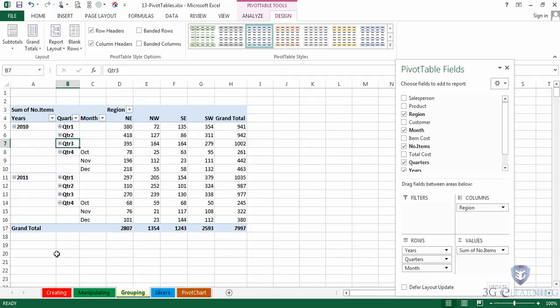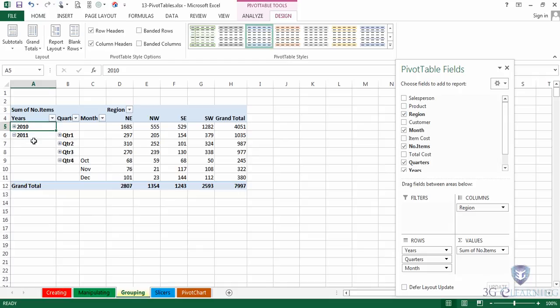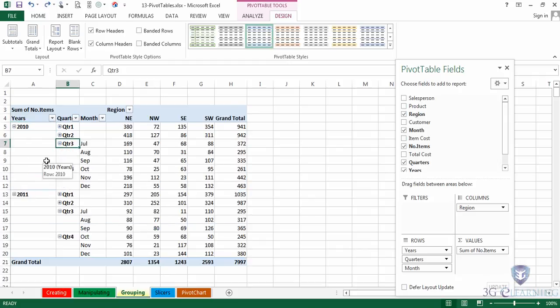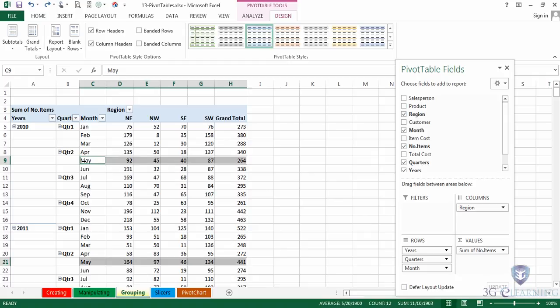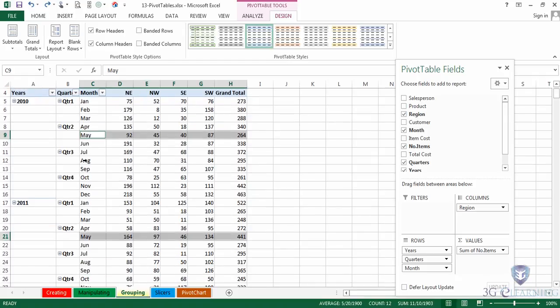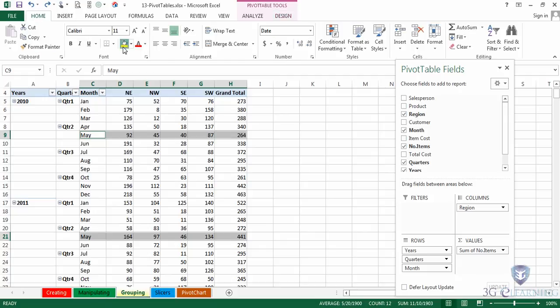So another set of tools to make this display how you want it. We'll collapse the 2010 detail because we don't want it right now. Control Z, which is undo, can also be very helpful when working with pivot tables. Press Ctrl Z repeatedly to return to previous displays. Another tool, we click May, slide the mouse to the left and it becomes a black arrow. Click May and the other May is also highlighted. If we want to emphasize that month, go to the Home tab and change it to yellow or blue, etc.